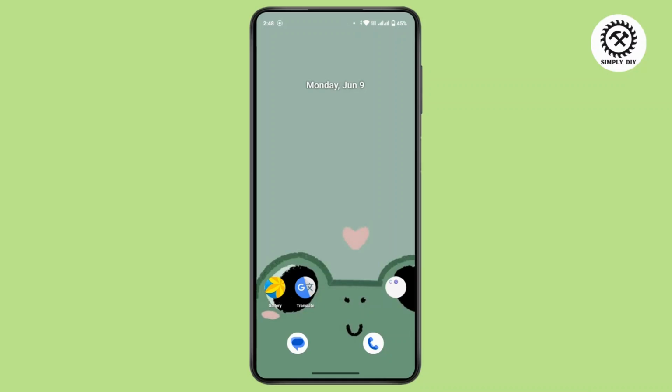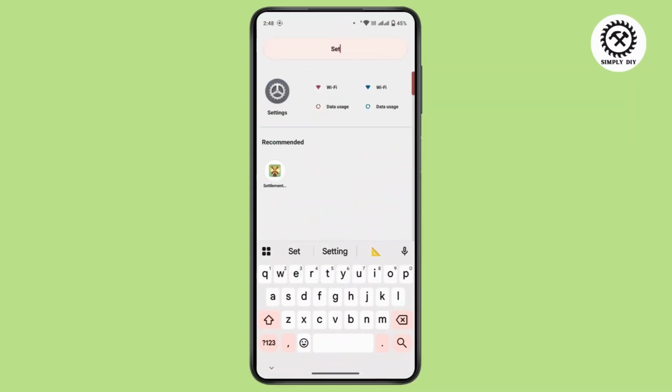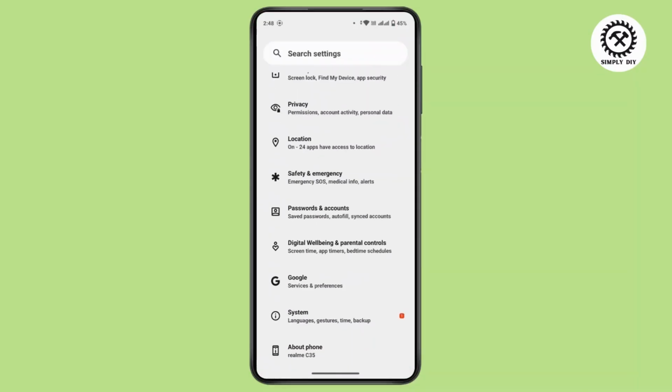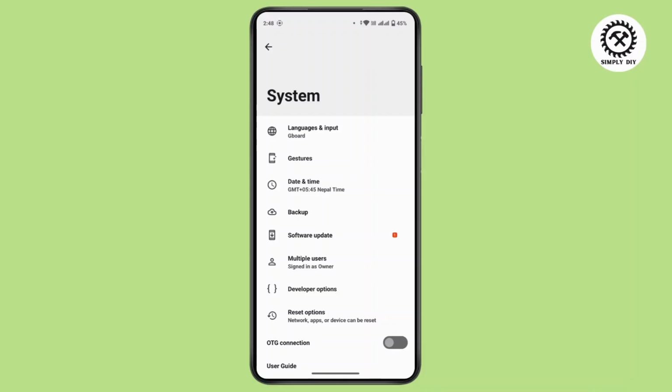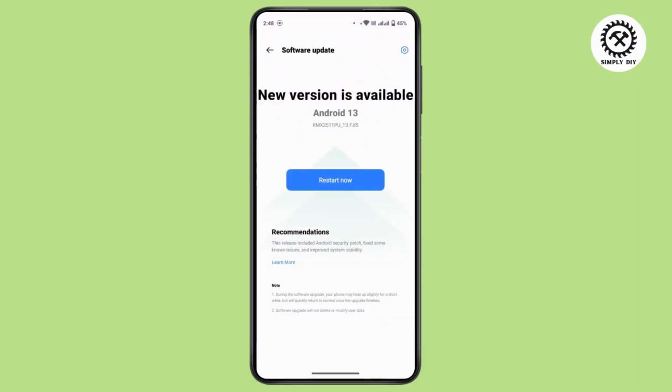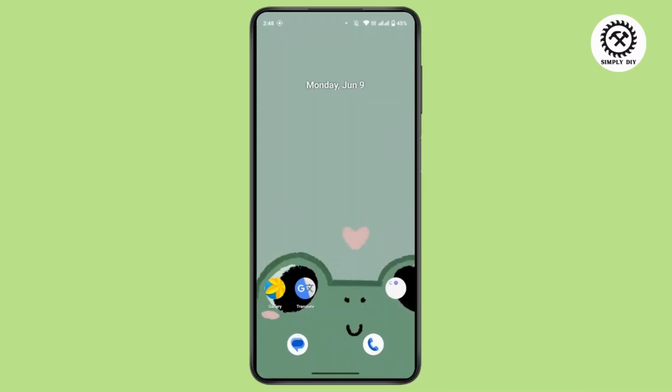Restarting your device fixes temporary glitches in the face recognition system, so try to restart your device and check whether your problem can be solved or not. If not, look for system updates. Open up Settings in your device. Scroll down, tap on System, and here tap on Software updates. Make sure to download and install all of the pending updates. They often include fixes for your biometric or face recognition issues. After that, go back and check.